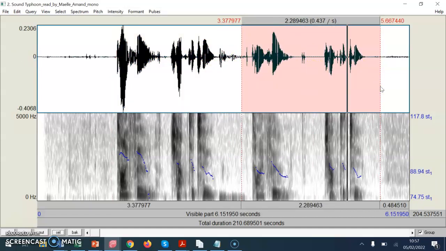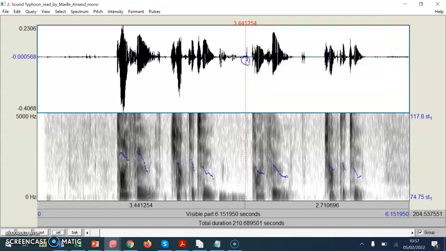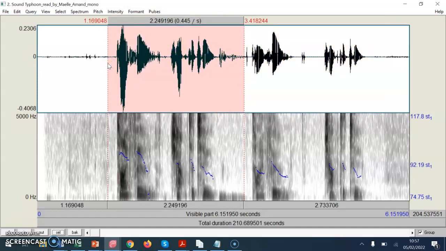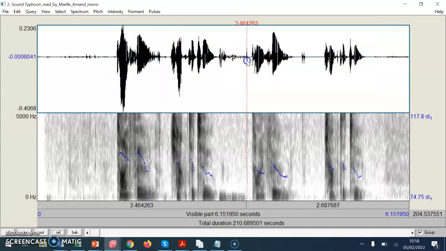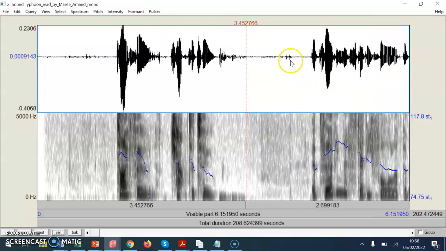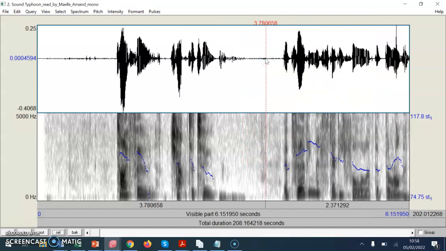So either you choose the one that has a lot more energy. I don't know, one has more energy, maybe sounds a little bit more like me, so I'm going to get rid of the one that has less energy. That's it. So what you do when you get rid of it, you click on Control X, and you've deleted this bit.